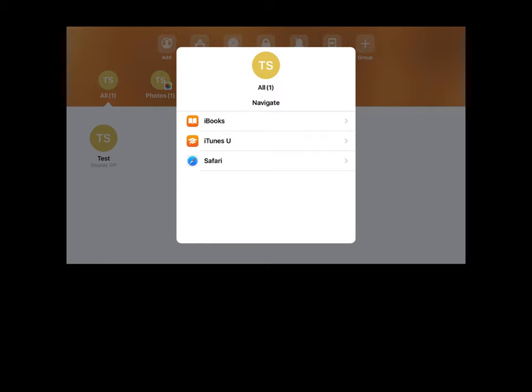The Navigate tool allows you to guide students to a specific resource within iBooks or perhaps a specific website that you've bookmarked as a favorite in Safari. The Lock tool allows you to lock the student iPads for a special announcement or important information about an activity. The Mute tool allows you to mute the audio on a student iPad.